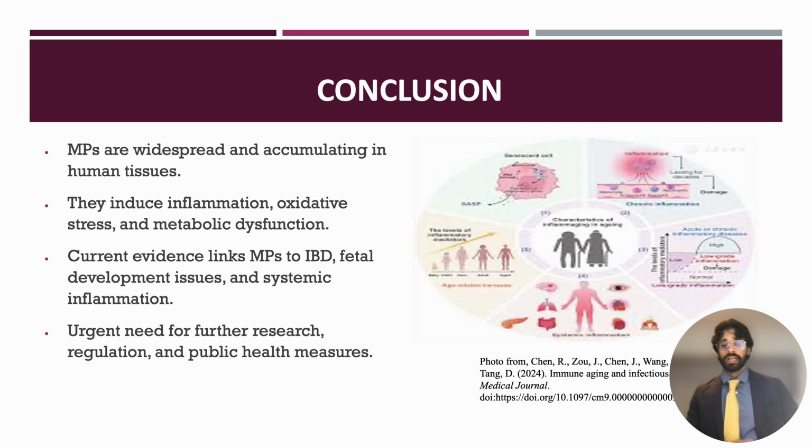Now, what we have covered today has been very essential. We talked about the fact that microplastics are in water, food, and also in the air we breathe. But we also said that they don't just pass through, they stay with us, meaning they're in the blood, placenta, and also breast milk. We talked about the fact that they also damage the gut, creating chronic inflammation and oxidative stress. And when we looked at animal studies, they show microplastics spread to vital organs and cause systemic metabolic disruption.